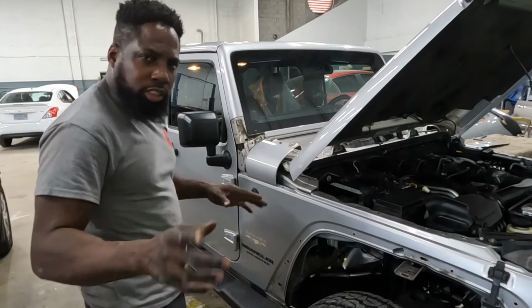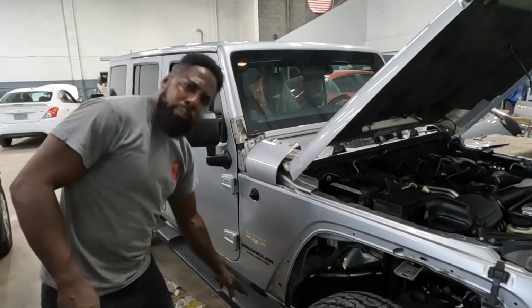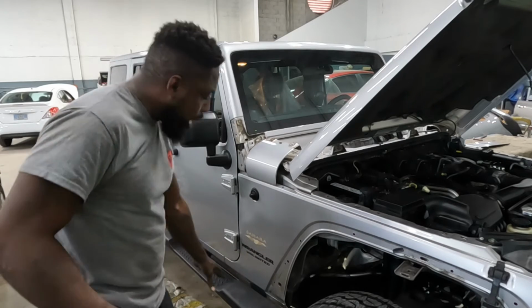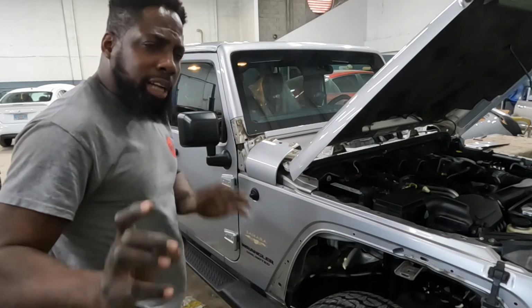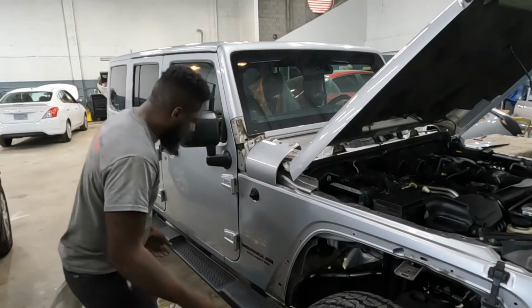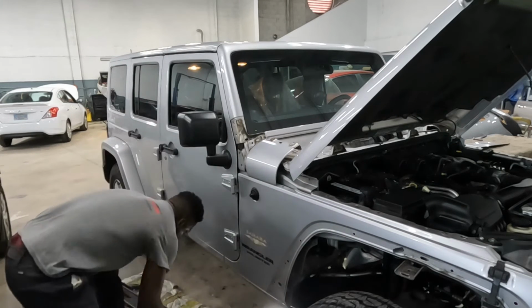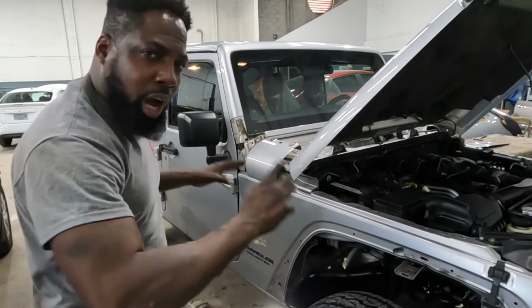Okay guys, I just got through taking all the screws from off the running board. I showed you guys the points and the screws already on how to take off this running board. Do exactly what I tell you guys to do and it will come right off, okay? See, thumbs up. Do what I tell you guys to do and it will come off.